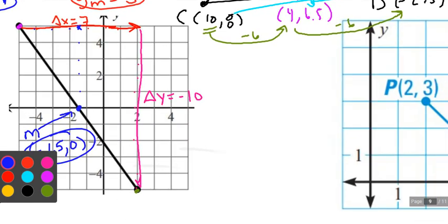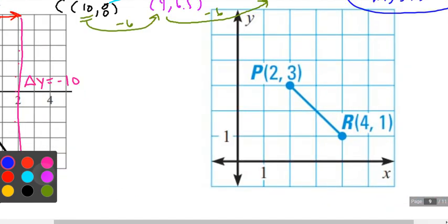Again, going from P to R, we want the midpoint. Well, going from P to R, we could go down 2 values and then over 2 values. And so that means the halfway point should be down 1 value to here and then over 1 value to here. And so the midpoint in this case would have 1, 2, 3, 1, 2. Okay, so you have the coordinates 3, 2.